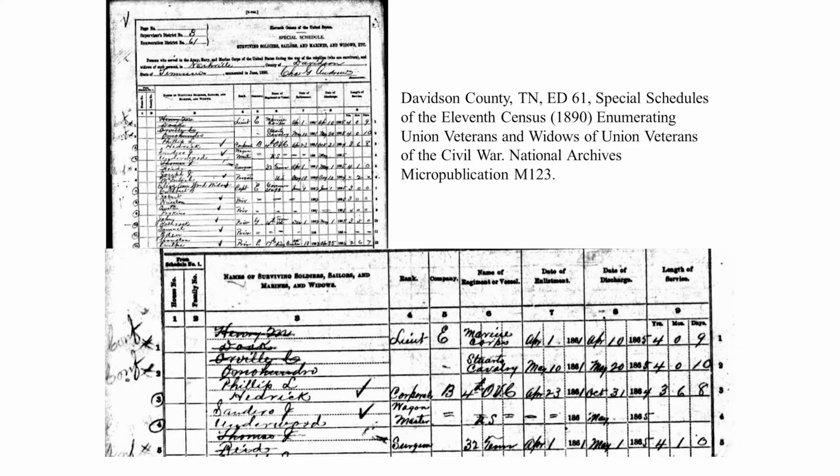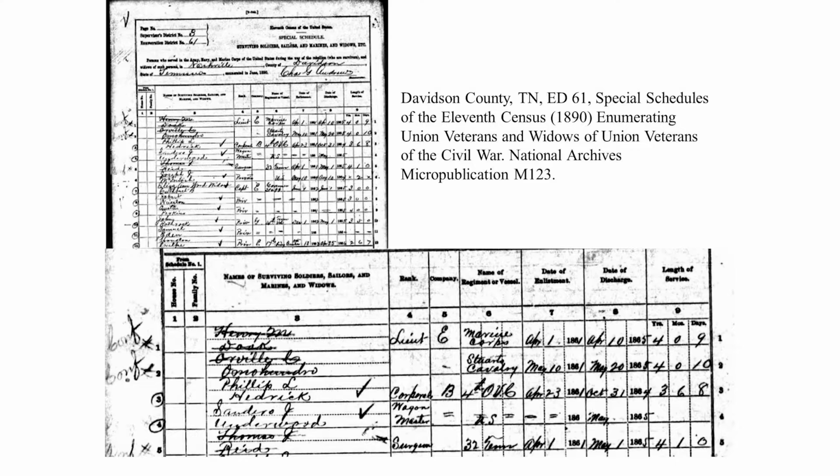For example, it's a full form, and I've just blown up the lower section so you can see the names. And notice that some of them are crossed through. They're lined through. So they were not Union veterans. Remember what I said about following instructions? Okay? And so you say, well, wait, mine was a Confederate veteran. Why would he be in the Union veteran schedule? Because the enumerator just enumerated veterans. So even though they're lined through, it's readable. It gives you their units, the dates of enlistment, and dates of discharge. So it's a great record.